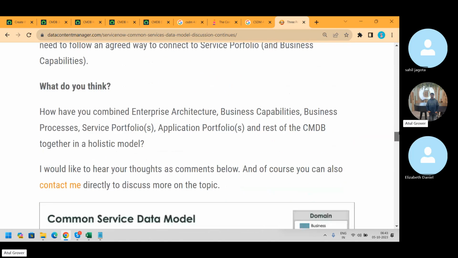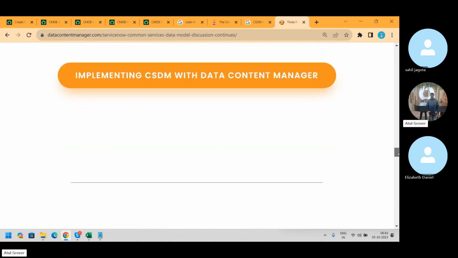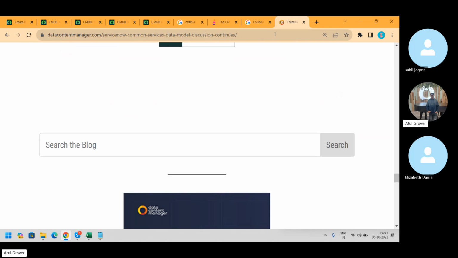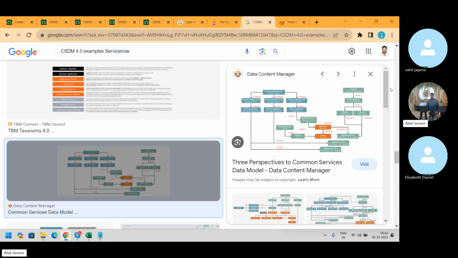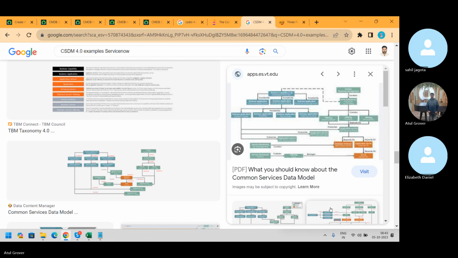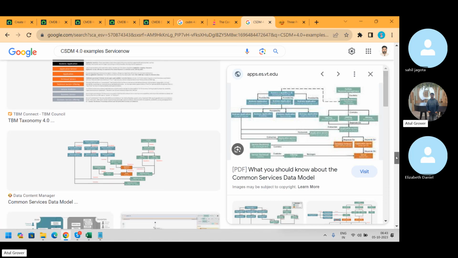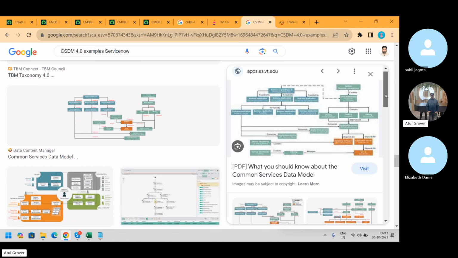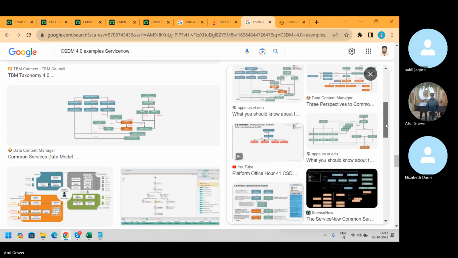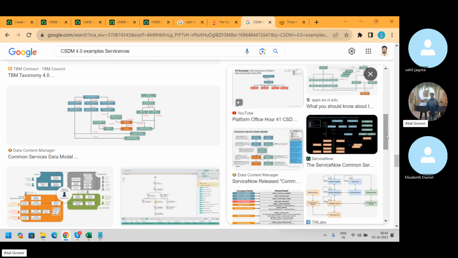Then I can show you a few more. Let me show you this one maybe. This is an example for Office 365 as well. Find those examples. Then it is easy for you to learn this part.